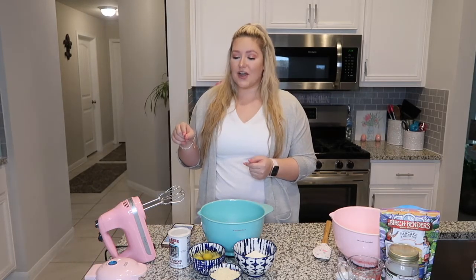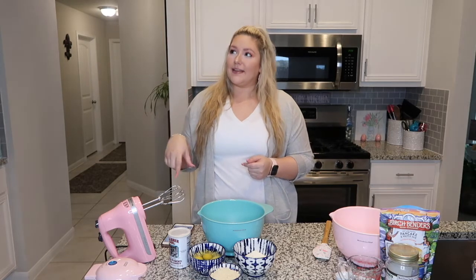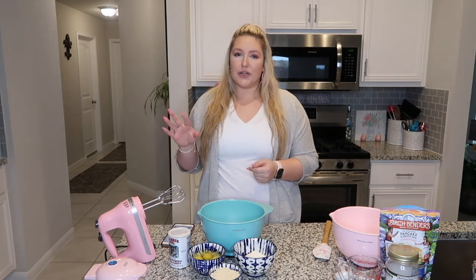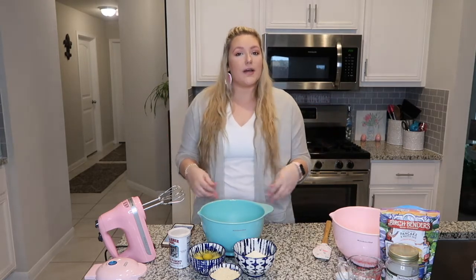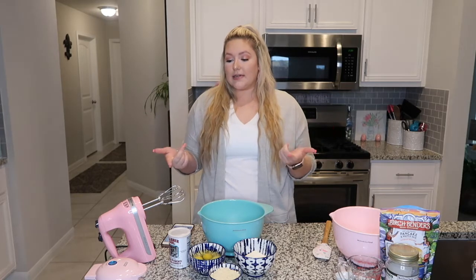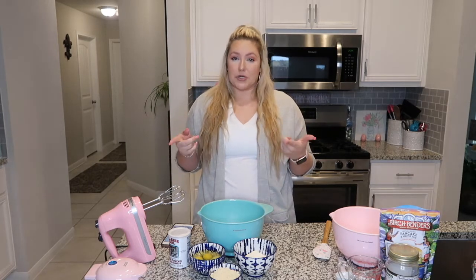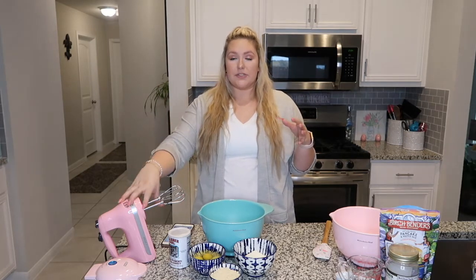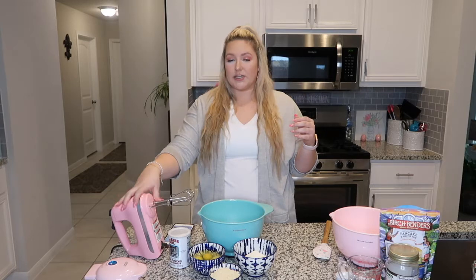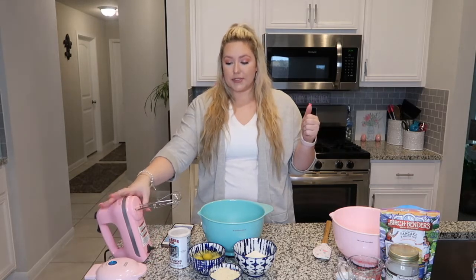My little sister actually got me this for Valentine's Day, I think a year or two ago, and it's pink, super cute. I'm not sure if you can still get the pink one. I've seen the teal one on Amazon, but she got that one from Target, I know that. And then I'm not gonna be using my big KitchenAid mixer. I'm just gonna be using my smaller KitchenAid mixer. It'll do the job just fine.